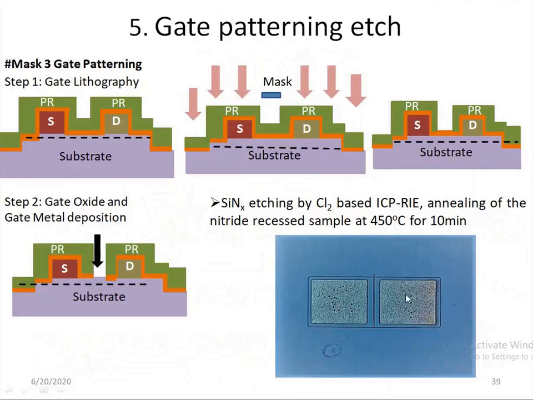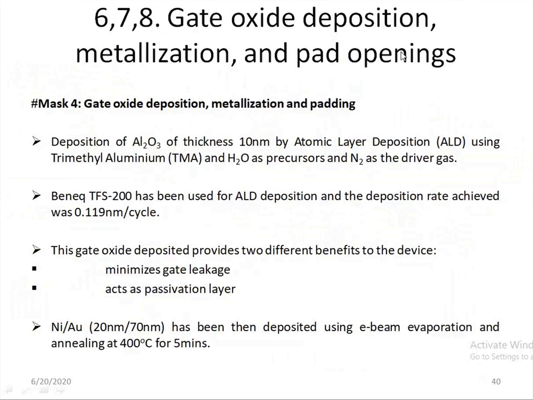This is a source, this is a drain, and in the center you can find there is a very small gate that is present. After this, we come to the final step in the device fabrication, that is metallization. For this, we deposit a gate pad, we extend the pad to the outer side of the device so that we can easily make connections. And then we go for the pad openings for the source and the drain.